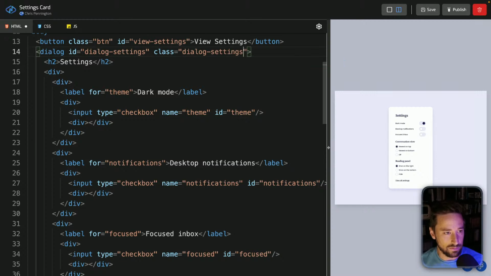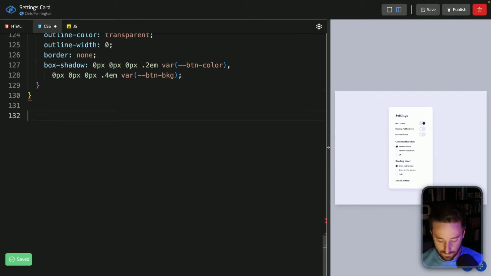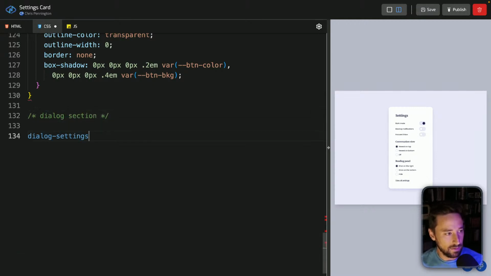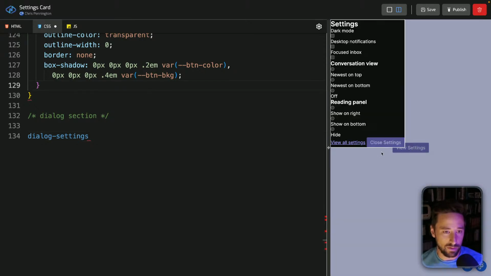That's fine. We'll just use dialogue settings again. Let's come down this way, and we're going to have our dialogue section down here. So you'll notice the reason, even though I'm clicking this and everything is in the middle of the body, because it pulls it out of the flow, it's above all of that. It's not going to be display content center or whatever like we have our other stuff.